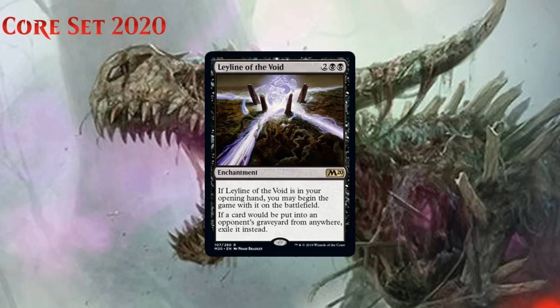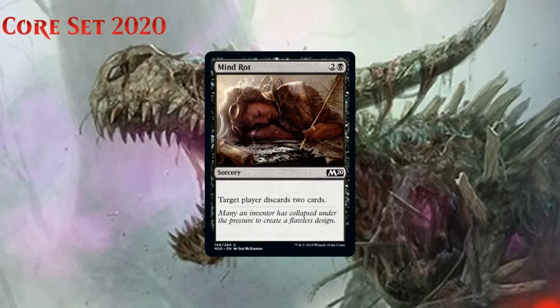Not enough going on graveyard in this set for this to even be worth siding in most of the time. It's an F. Next up, we have Mind Rot, which for 2 generic and a black is a common sorcery, and it says target player discards 2 cards. Black seems like it has more reprints than any other color. We've seen a lot of them already, and this is another one, and it's another underwhelming one.